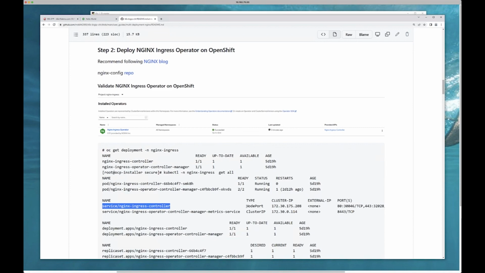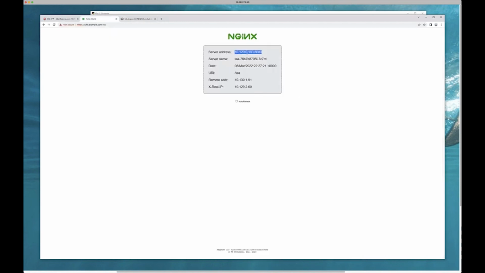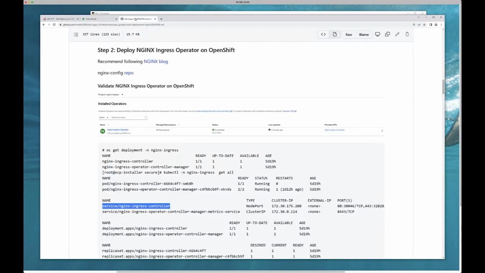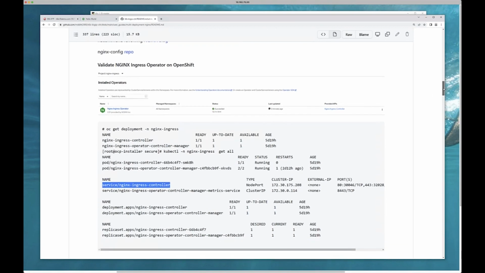They create that service, and if you actually look at that service, you can see that it's using cluster IP, which was really cool, because that IP there is not a node port IP address. That is a cluster IP, which is really nice, which is exactly what I wanted. And so that was the configuration of the NGINX Ingress Controller in OpenShift.